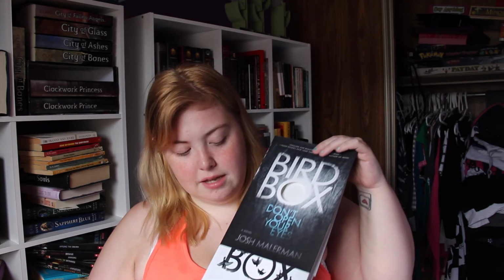I absolutely love it, and I will definitely be having a review very soon because I plan on starting this very soon. Probably on a day off so I can, like, I don't know, stay up late. Let's just look at the inside of this hardcover. Because look at this. I did not know this was a thing, and this is absolutely beautiful. This cover is gorgeous. I kind of want to leave this off. Just look at this. That is crazy. But that is all the books that I bought so far this month.